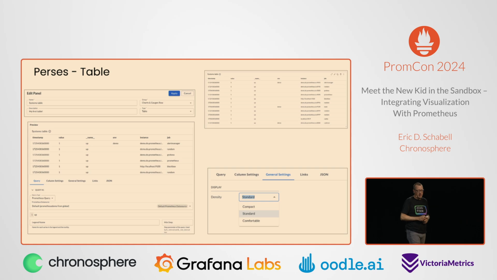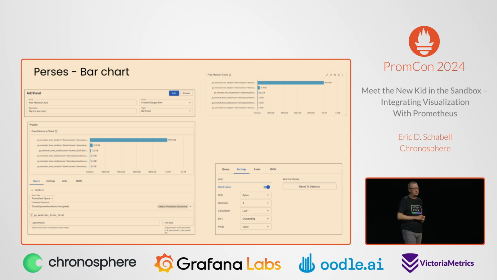And then a couple things they've added in the recent times that are not part of the workshop right now, but you can do a table. For example, here we're taking a look at all my systems that are up, keeping a list running of what's going on when you land there. You see that you also have the ability to do density displays and things like that.